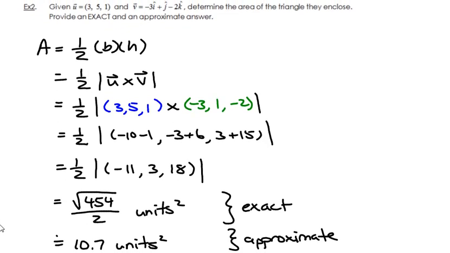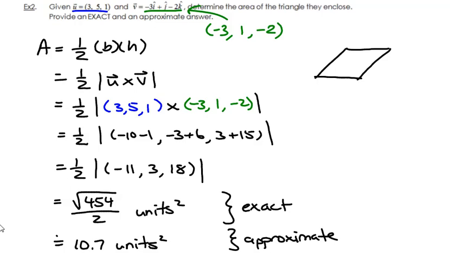Example number 2. If you were given 2 vectors, and notice that one of them, they tried to trick us, right? They tried to put it in basis form. Like, we know what this is. We know this guy already. We can just change it. That's negative 3 for our x component, a 1j for our y, and then a negative 2 for our k. See, they try to trick us, but we're smarter than that. We also have our u vector. And if we want a triangle, well, we know how to find the parallelogram. That was the cross product. Why don't we just split it in half to get just the triangle itself, and that's why I have 1/2 of the cross product right here.